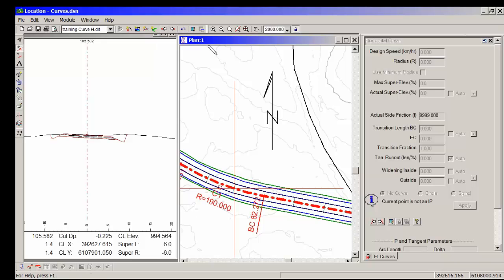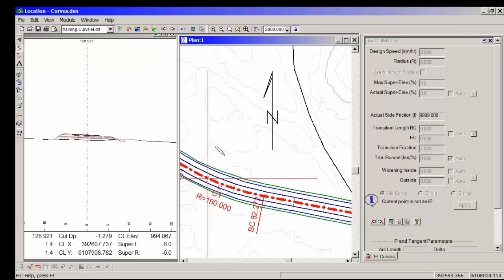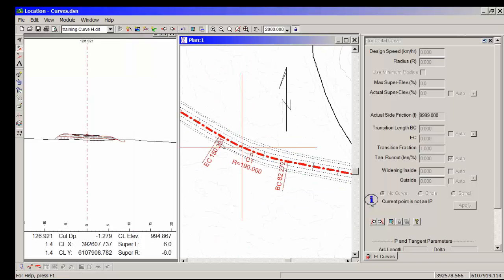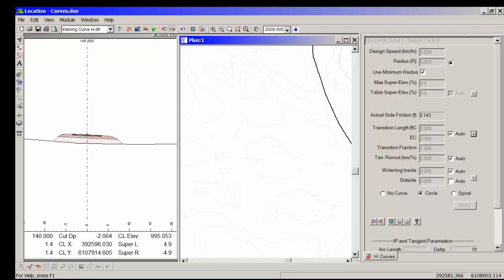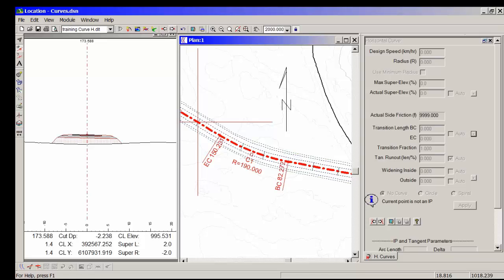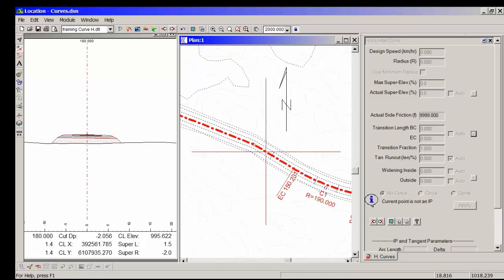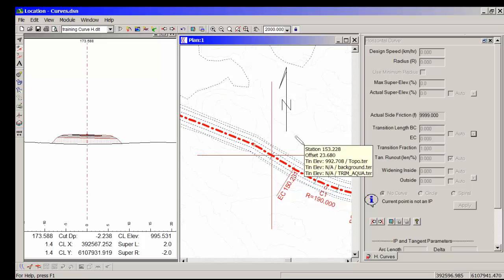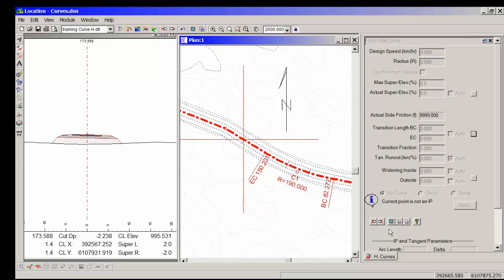So we're now at full super, and we maintain full super throughout the length of the curve until we get to the 1/3 point, where this distance is 1/3 from the EC label. So if I go forward until I hit the EC label, now we'll be at the 2/3 point again. And then we finally hit the transition tangent runout, superelevation runout. Let me talk about spiral curves a little bit later.